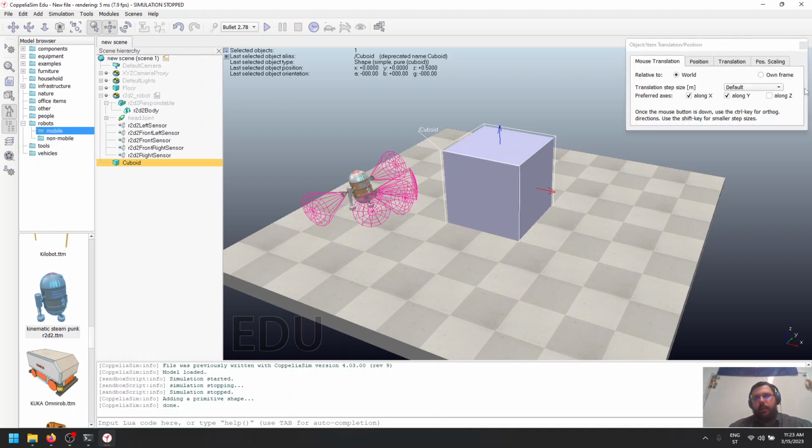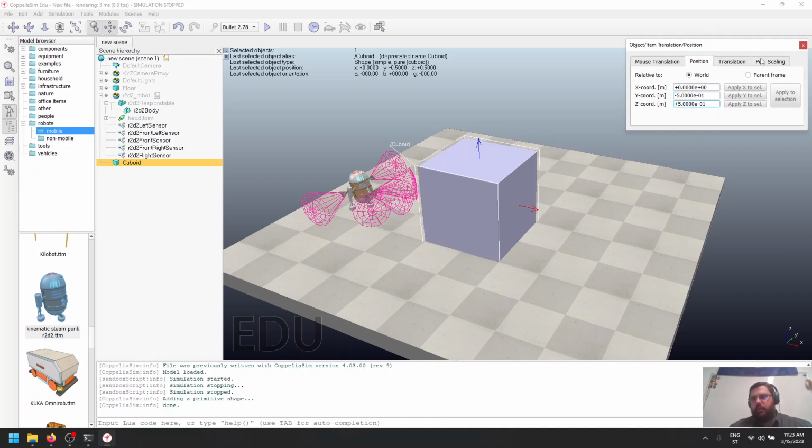By clicking on this, we can move it, so we can either give it an absolute position. For example, I want to move it minus 0.5 meters in this direction according to the axis here, and it's going to move.